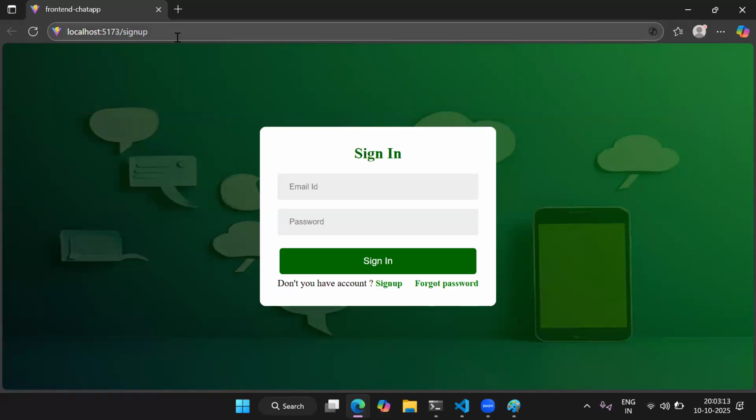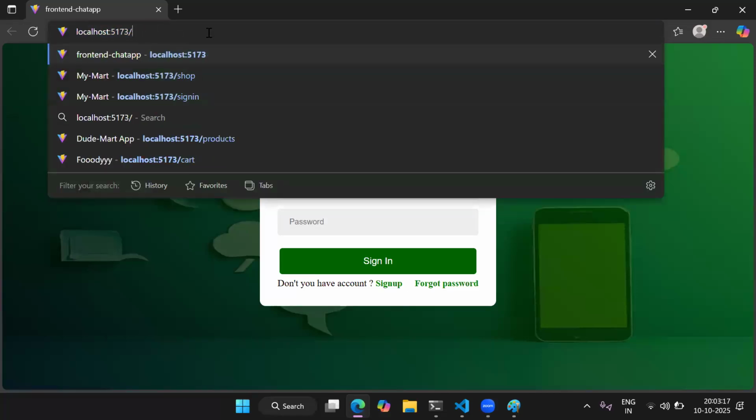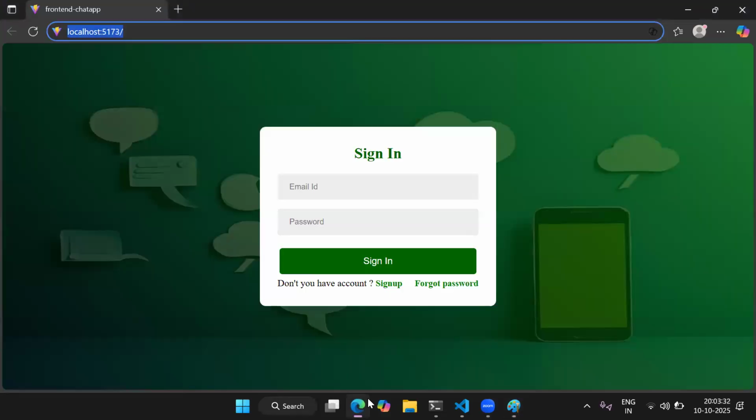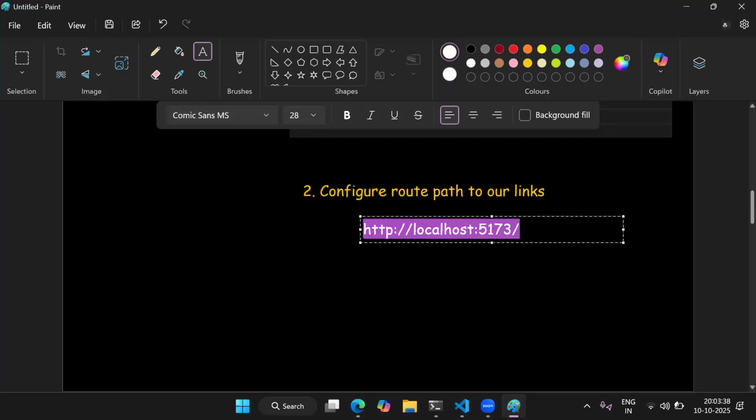Right now, our URL is like this. Let me copy this and paste here. Now, what I want to do is, whenever user clicks on this sign up link, to this particular URL, I want to add a route path.